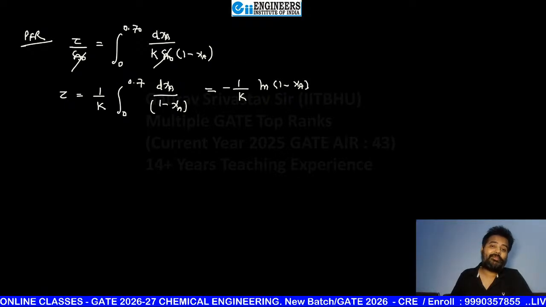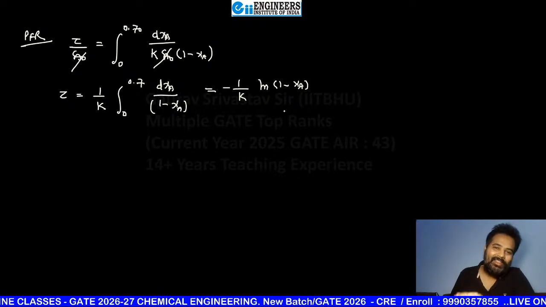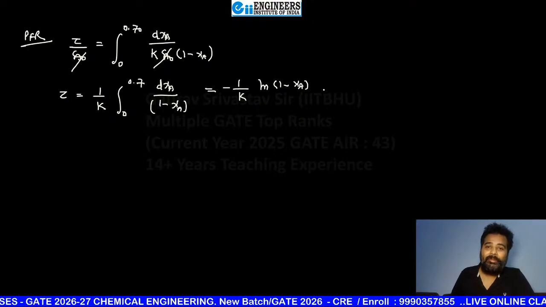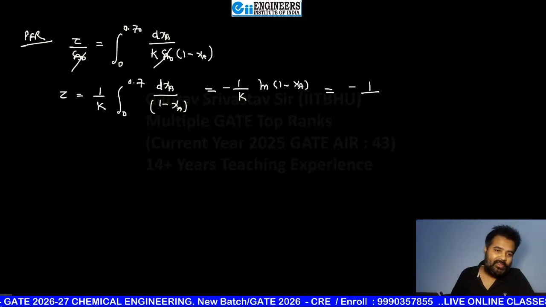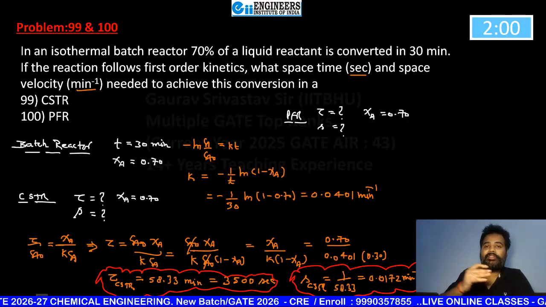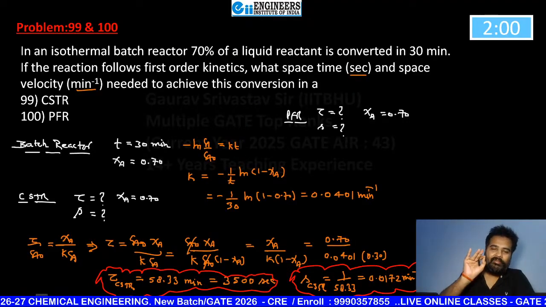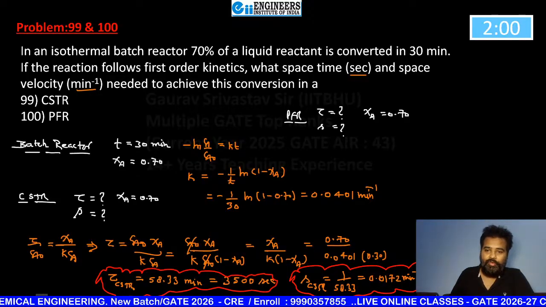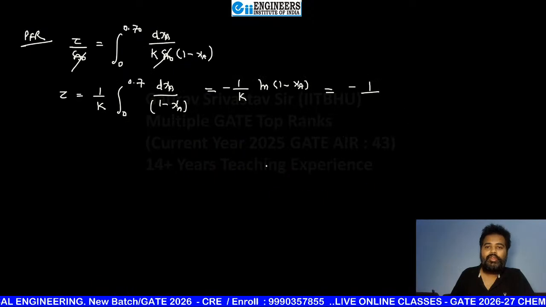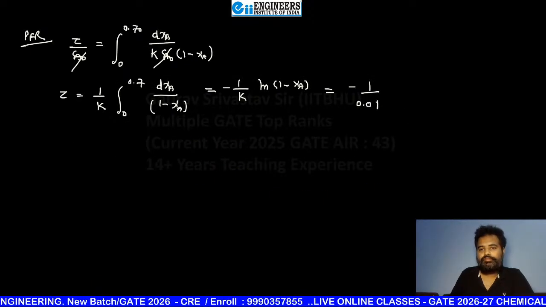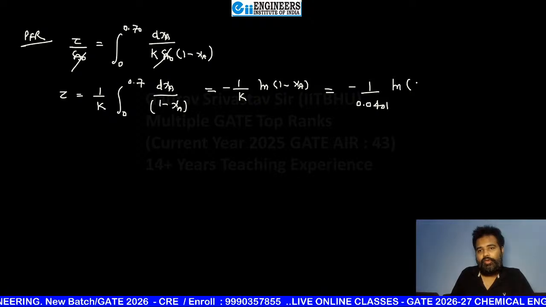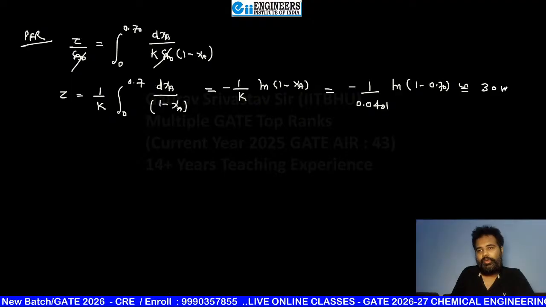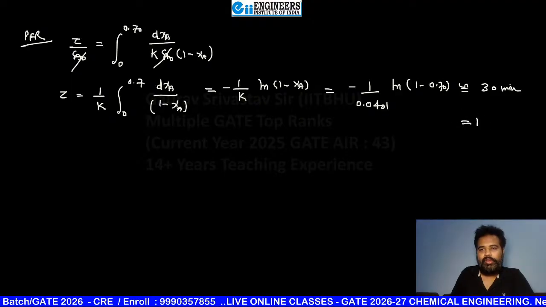Clearly you can see the final expression is the same as batch reactor. Now you understood? Here, it is proved from the equation also. From the equation you can prove that tau will remain the same here, as you had seen in the case of batch reactor. If you are giving the same time at both places, then the value of conversion will remain the same at both places. Where did the 0.0 go? 0.0401 and ln of 1 minus 0.7 will also come same to same, 30 minute, or you can say 1800 second.